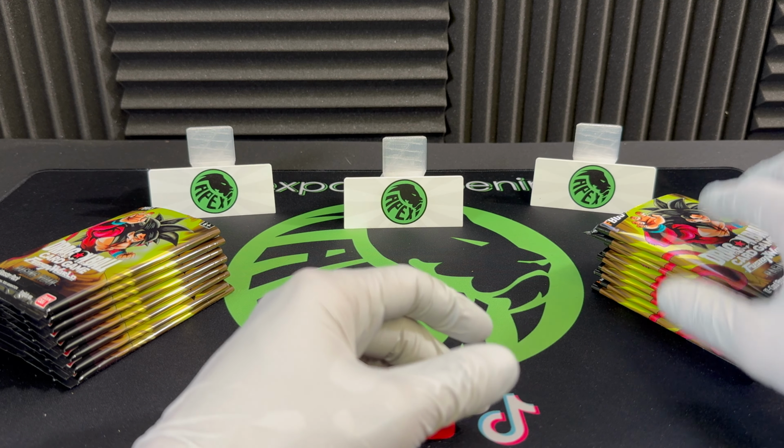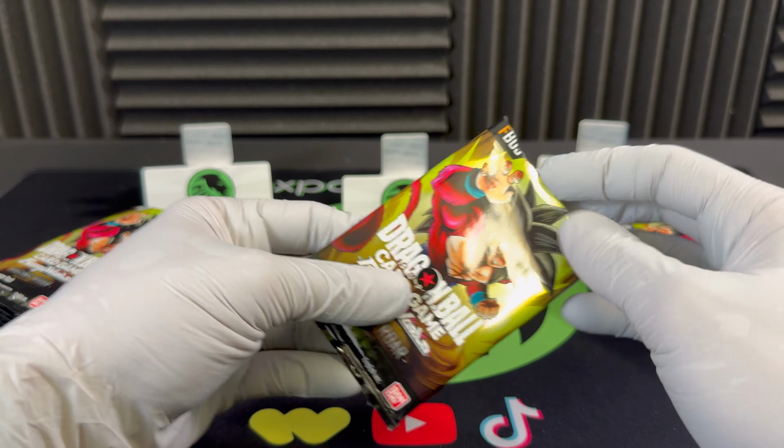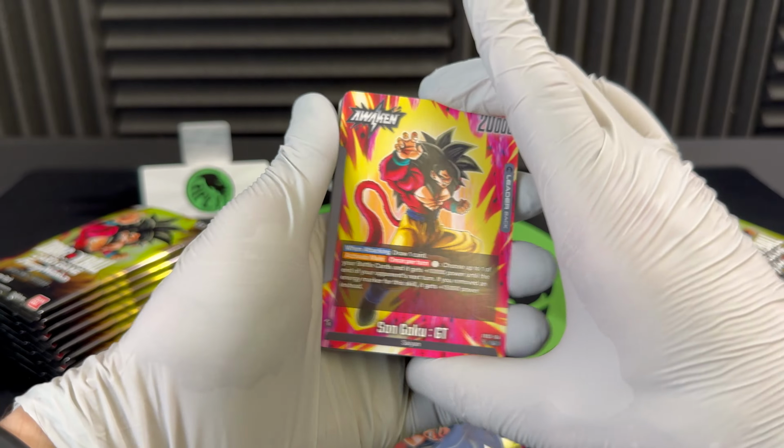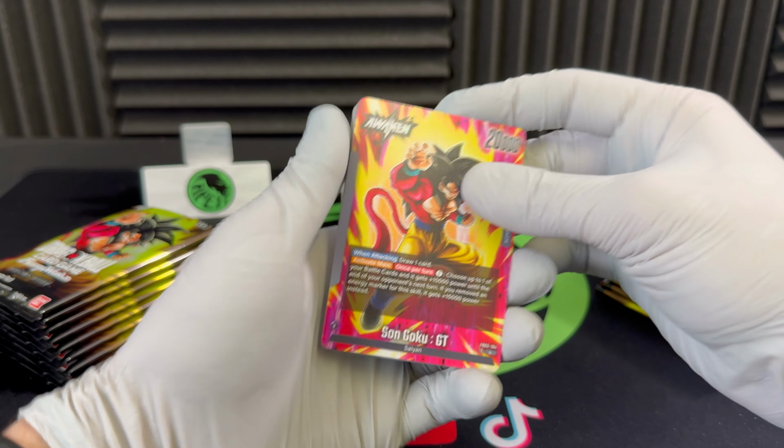All right, I'm going from the right, guys. Let's see what happens. Let's switch it up. See if we got some magic here. Ooh, starting off with the Son Goku GT. Okay, just the base.